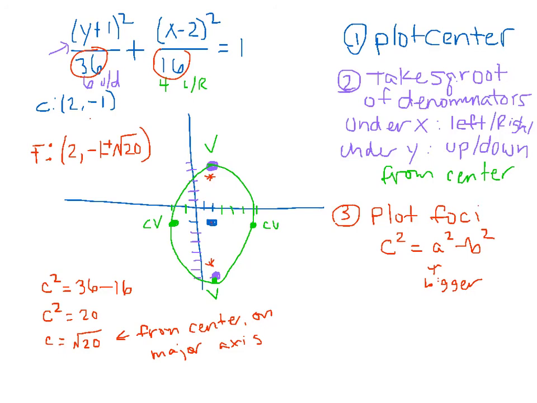So just to walk you through one more time how to graph. You first plot your center, do your x, then your y. So plot that center point. You're going to take the square root of the denominators. The denominator under y tells you up and down. The denominator under x tells you left and right. So depending on what you're doing, if your x comes first, then you plot your left and right first. If y comes first, you plot your up and down first. The one that comes first are your vertices, on the longer end. The ones that come second are your co-vertices.